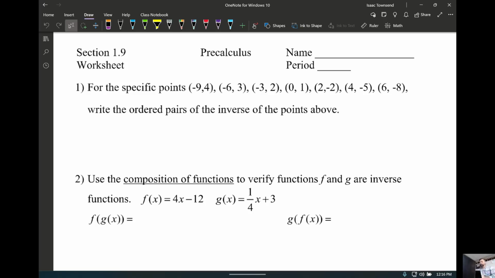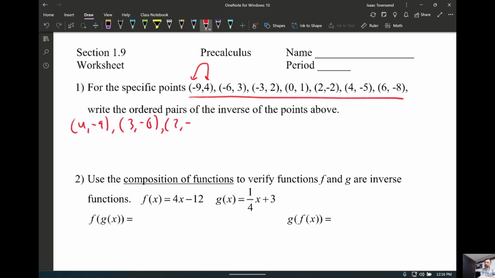Okay, so inverse functions at their core just means you're swapping input and output. If you're talking about algebra, you're just swapping x and y. So if you had all of these points on a function or an inverse, you should be able to just swap x and y and have a bunch of points on the other one. I'm not sure why there are so many points, because if you can do it, you could do it with just a couple.